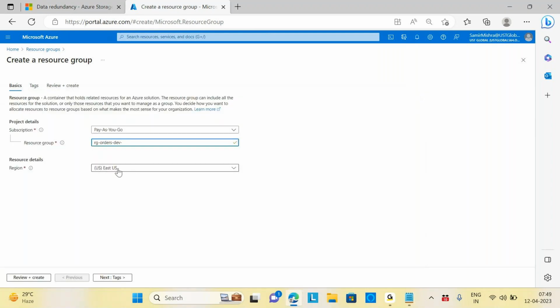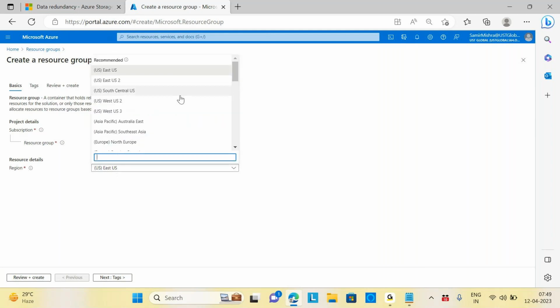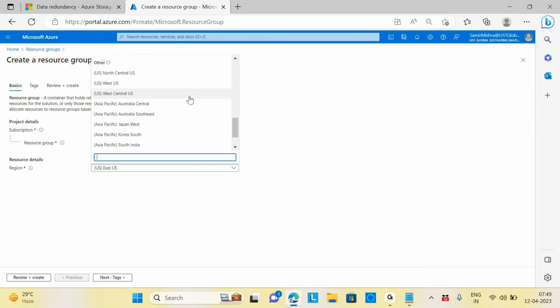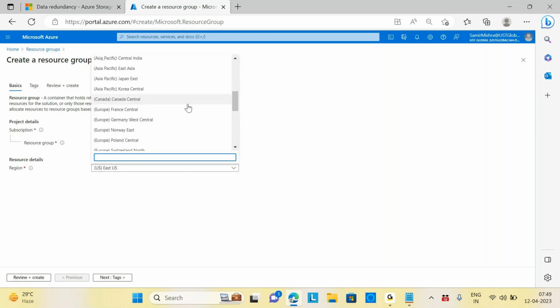Here is a very tricky thing. What region will you actually select? Can you tell me what region you would select if I ask a basic question? If we scroll down, which region would you select here? Just a generic understanding. What would you select from USA?